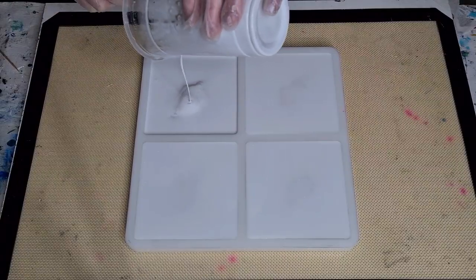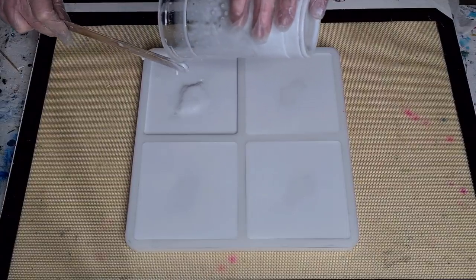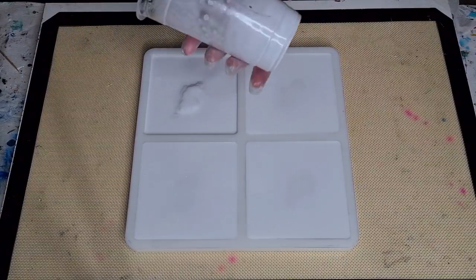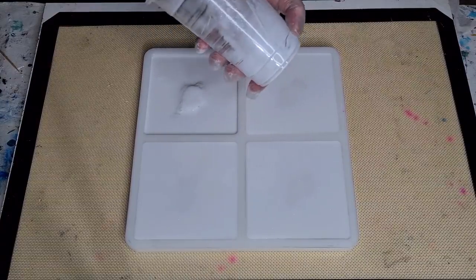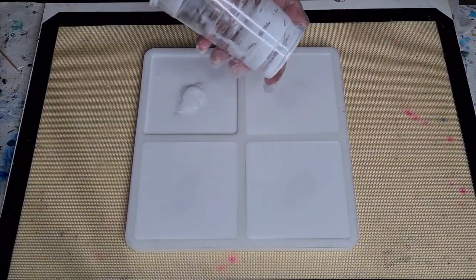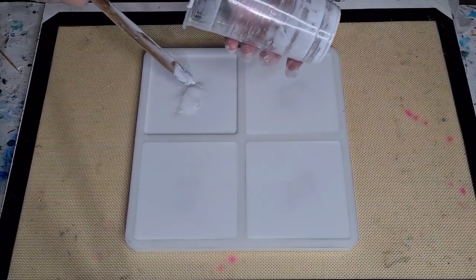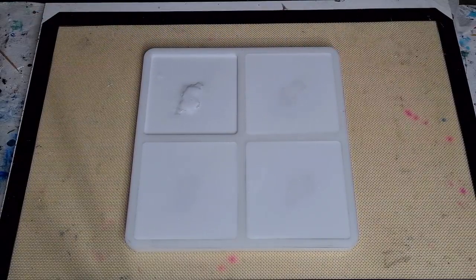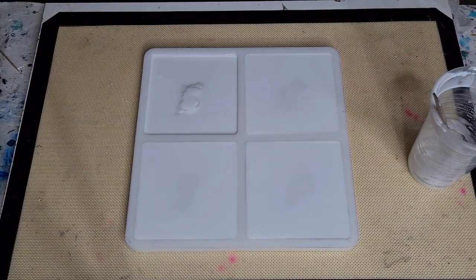Oh, look. I'm going to be a tiny little bit short. Oh, dear. So close. I just guesstimated. I should have put water in the beginning, shouldn't I? But then I thought, oh, then I'm going to have to dry it, and I just want to get this done. So I just guesstimated. All right. I'm going to have to mix up a tiny bit more. I'll pop the bubble just there.